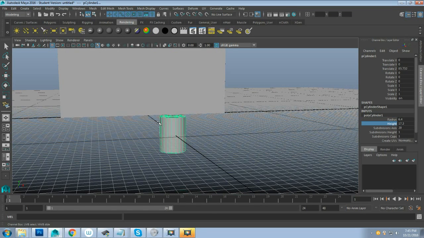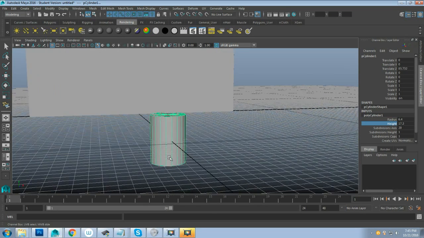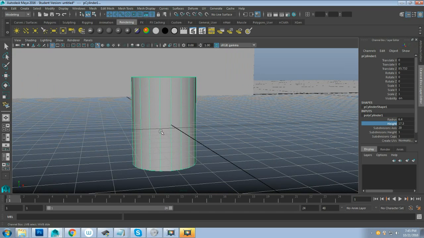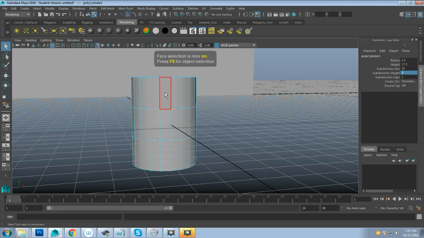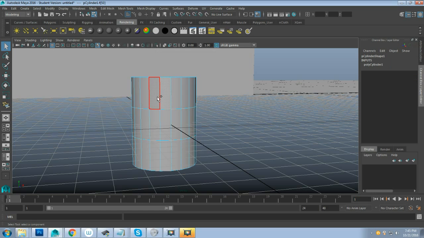I'm not going to round off. I'm not going to make like a dome kind of door handle. I'm just going to, because I really don't want to do any sewing, I'm just going to use an extrusion technique. So my subdivisions in height, I'm going to make that 3. And that'll give me these little slices here. What this will let me do is I'm going to face mode. So that's F11. I'm going to select this face, hold Shift, double click, select this face, hold Shift, double click, hit R on the keyboard.